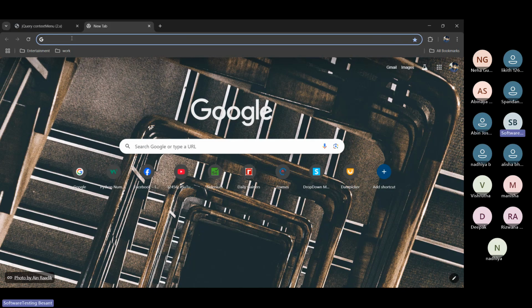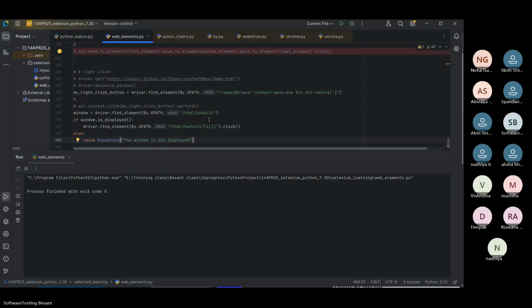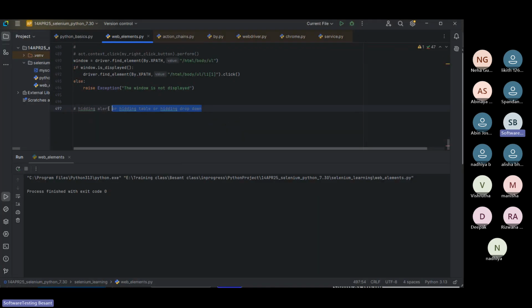I don't have the URL now. I will show you in tomorrow's class. The concept is called hiding dropdown. Those concepts, either alert or, we can say, a pop-up. In this pop-up we have elements, web elements. Or we can say a hiding web table, or a hiding dropdown.